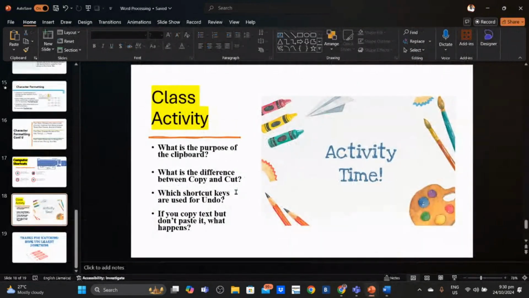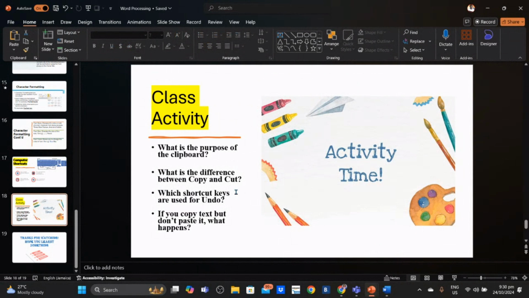So back to the class activity. What's the purpose of the clipboard? As was mentioned before, the clipboard is used to store texts that have been copied or cut. So it's a temporary storage area that temporarily stores cut or copied text.